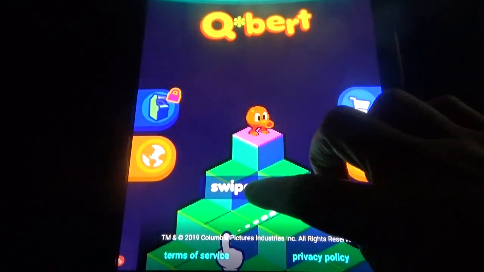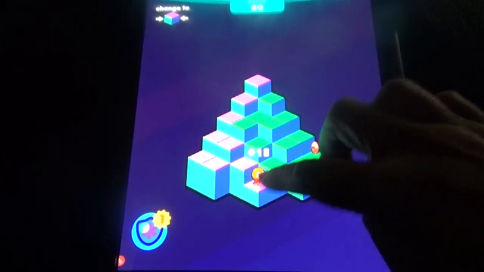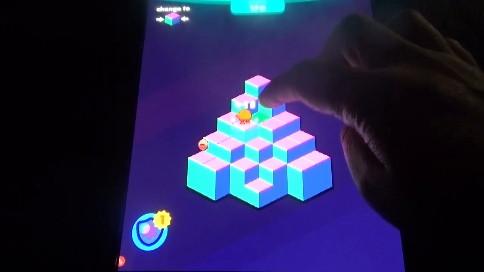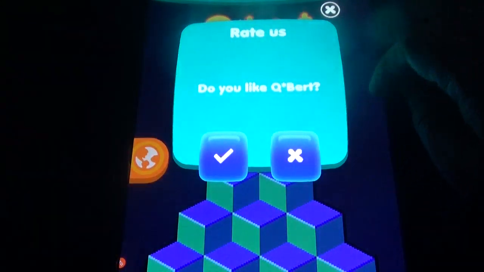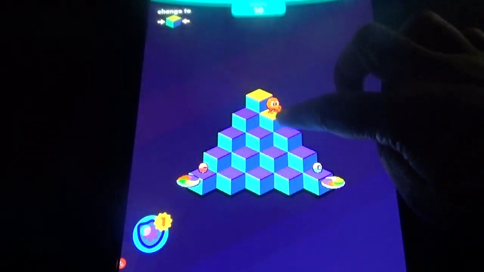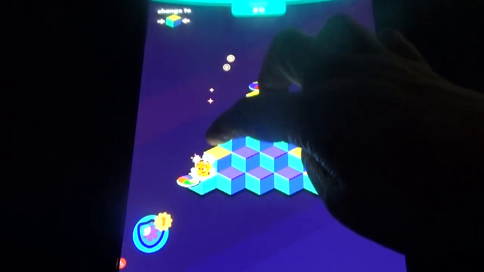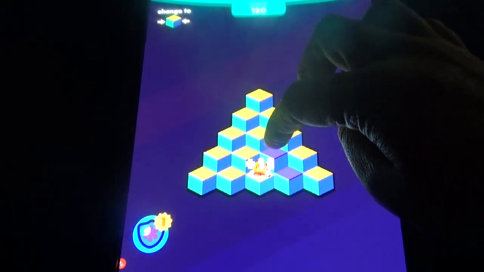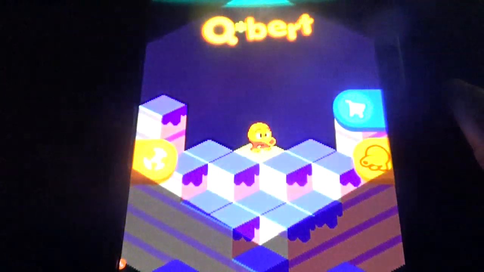Coming to Qbert, it is a puzzle game kind of thing. So like this, you have to do that in a particular way, then only you can get some coins and all those things. There are so many levels. Then you'll reach. So like that, you have to touch everything, every step we can see.